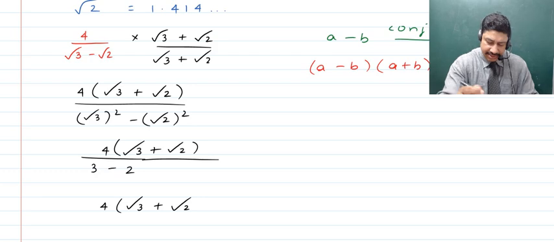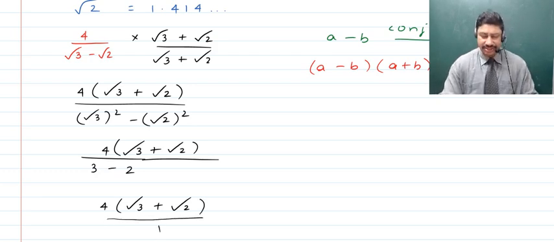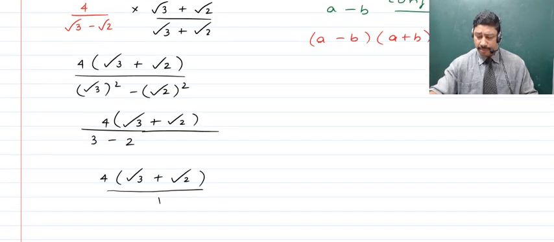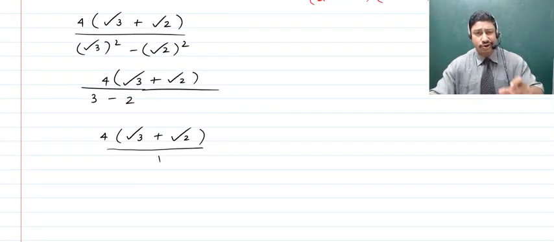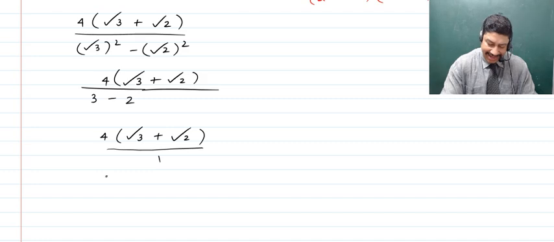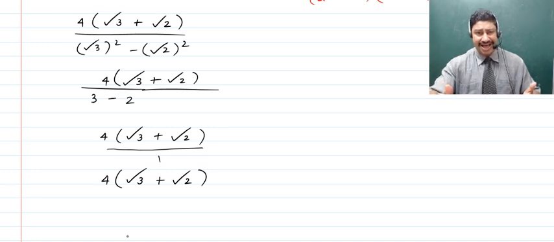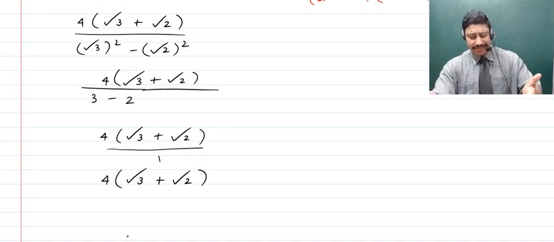So here, if we write this, then the denominator actually is just 1, and this is a proper number as the denominator is not an irrational number. So finally this number is going to become equal to 4 times of root 3 plus root 2, and children, this should be the answer if you're doing this to get to a final answer.